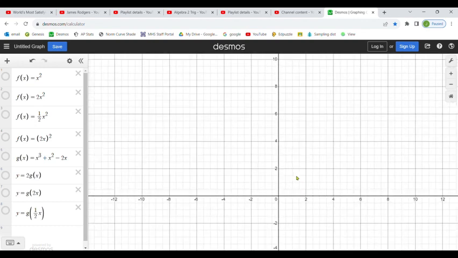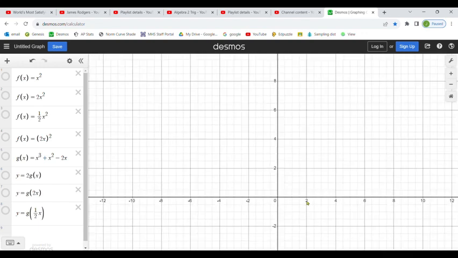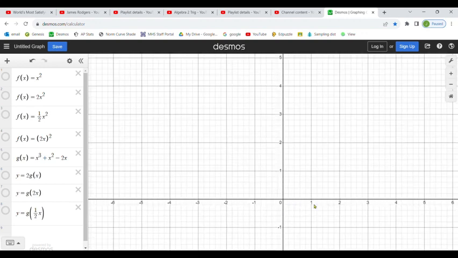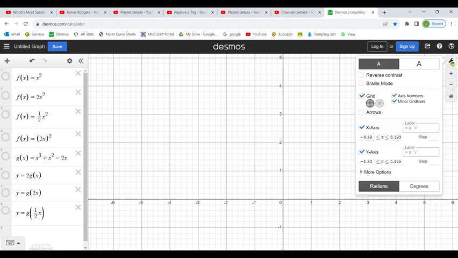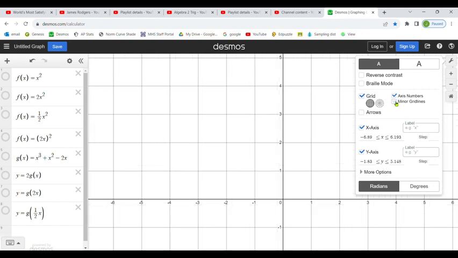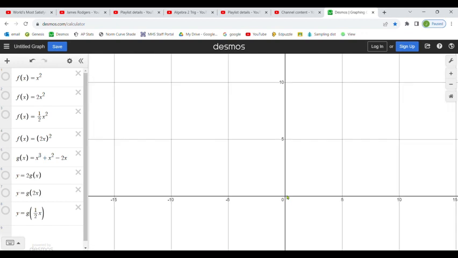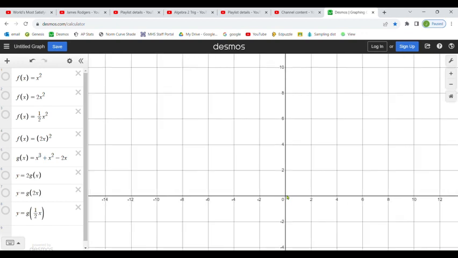When you open Desmos, you notice you have this XY coordinate plane. And it's kind of annoying because as you zoom in and out, these numbers are changing, and you have these grids. If you zoom really far in, they go by ones, but then they subdivide the one. It gets really annoying. So what you can do is come over here to the side and click on the settings. What I would suggest is turning off the minor axes, the minor grid lines. So click on that, and you notice now all those little subdivisions are going away, which is good. But now, as I zoom in and out, the scale that it uses is going to be kind of annoying.